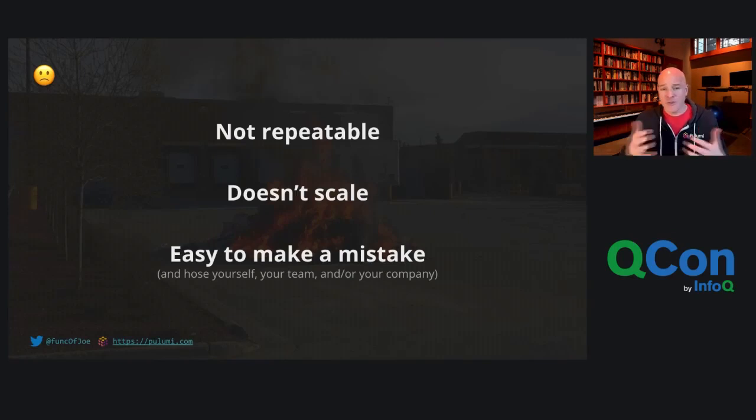I mentioned going from 1 to 2 servers, but what if you're going from 1 to 10 or 100 or thousands? What if you're going from one environment to multiple environments? And it's easy to make a mistake, right? If you're manually running commands and you fat finger a command and something fails, now you're in a mode where you have to manually recover from that failure. And these sorts of failures, we hear about them all the time, right? They lead to reliability problems, outages, security problems. And so there's definitely a better way to go about things. And to foreshadow a little bit, that's what infrastructure as code is all about.